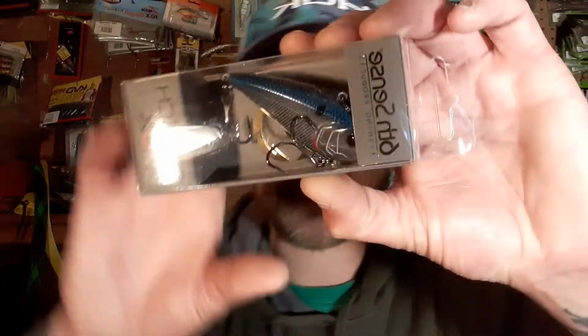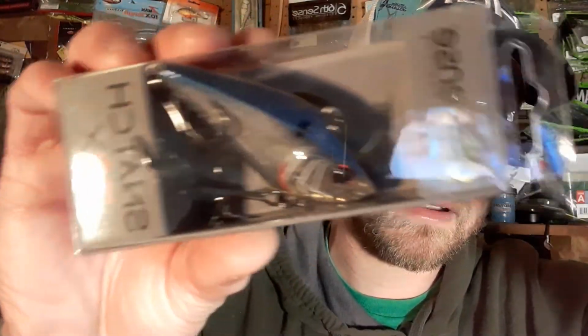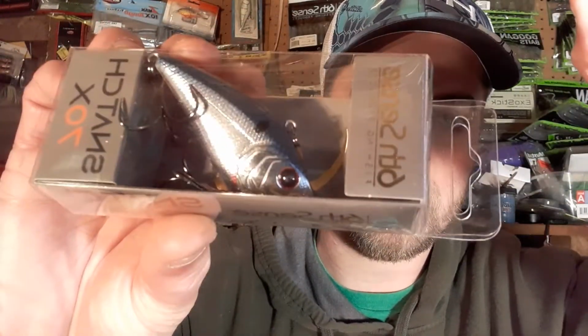Next up, we have the Snatch 70X lipless crankbait. If I can get it in the focus here. There we go. Again, like I was saying earlier, this time of year we're going to be throwing lipless a lot. Get it through the grass. That's in a chrome bacon, so it's more of a blue-black shad chrome color. It's going to be great. I had a lot of great success last year on lipless. Never before have I really been a lipless crankbait guy. Started throwing them last year, and I was just hammering them.